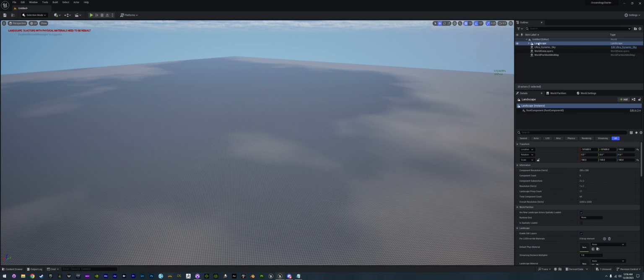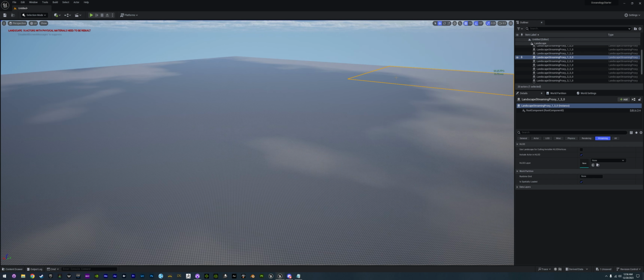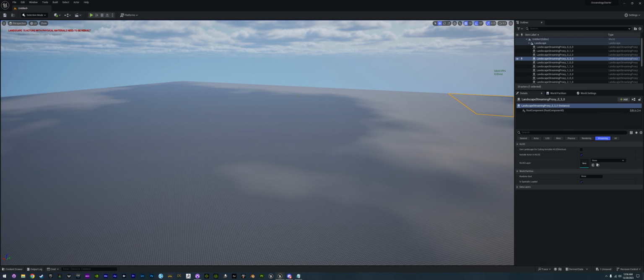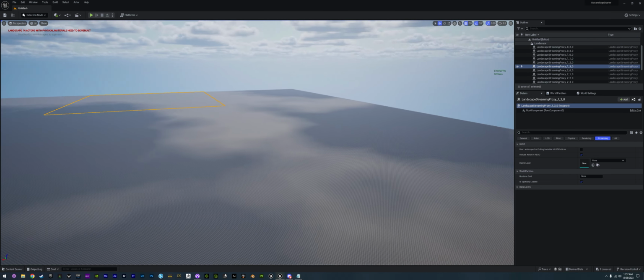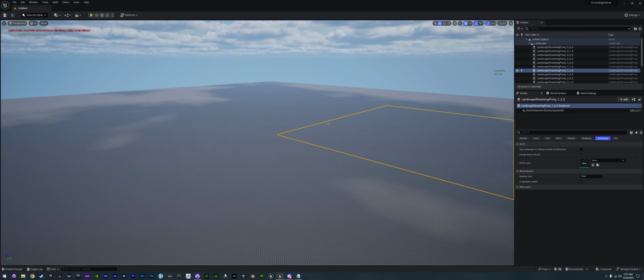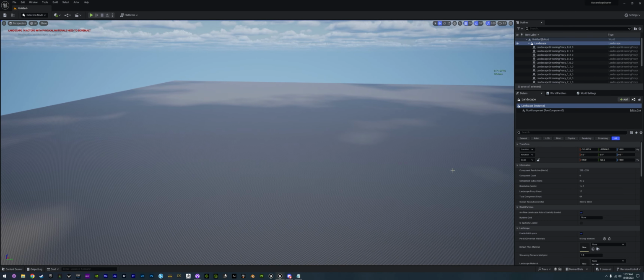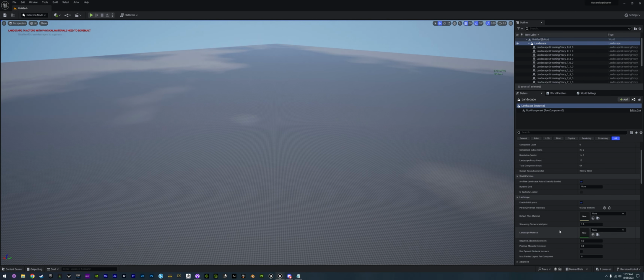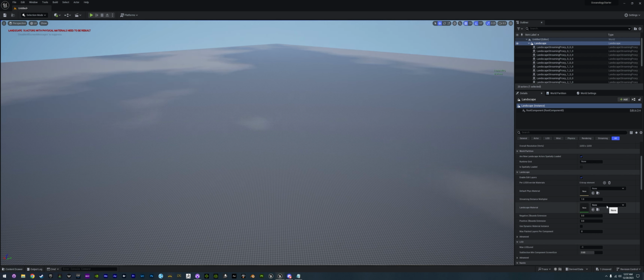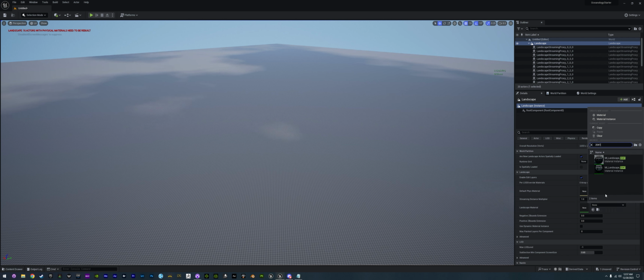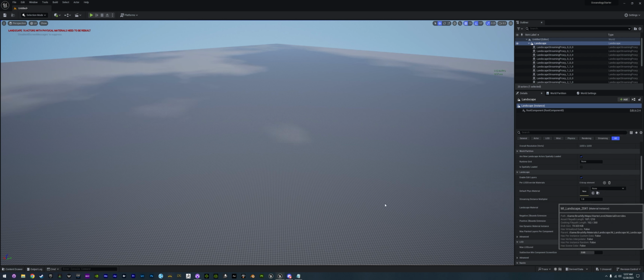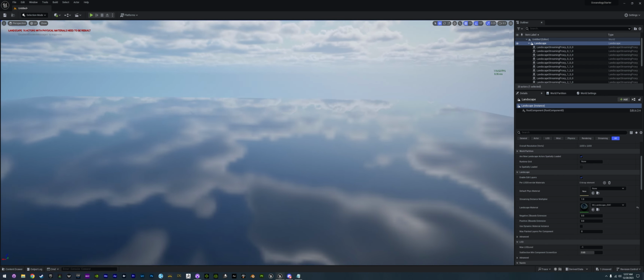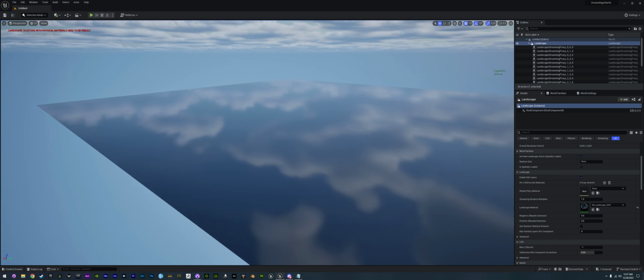So if you select your main landscape, if you open it, you'll have all your proxies for your individual landscape. These can load in and out as you're playing the game and stream. We're just going to do the main here, which will change all the values on all of them at once. We can go down to the landscape material, and I already know that this one will be 2041 for my size. I'm going to choose the second one here. And that'll load in. It should turn black like this. That's exactly what we want.